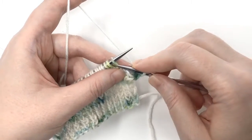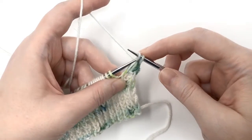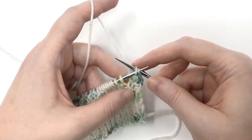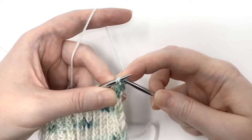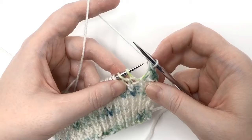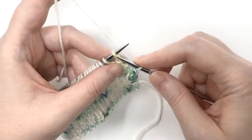Again, to bind off 1, knit 1, slip 2 stitches purlwise to the left needle. I like to leave my right needle in place here since it's now in the perfect position to knit these 2 together through the back loops. Now I have 2 stitches bound off. Let's bind off 1 more.